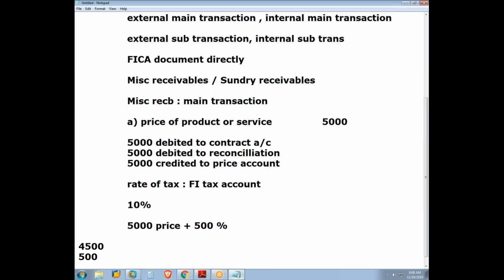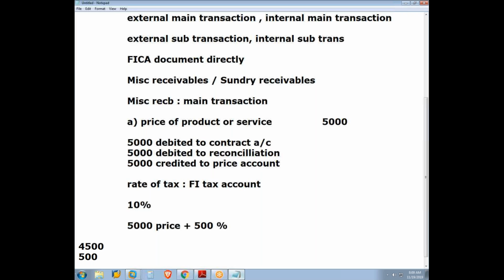The moment you prepare the invoice, it will first post a document in FICA. So if you have posted 500 invoices today, 500 FICA documents will be there. At the end of the day, we close these FICA documents. How we close, we will see. Actually, the system will close for us, for which you use one parameter called reconciliation key. Once you close the reconciliation key, the system will automatically aggregate the values for the GL accounts and keep the data ready. Then we transfer the data to financial accounting. So instead of posting the account each and every time you prepare an invoice, it will be posted only once a day with the summarized value. How the summarized value will be calculated, we will see with an example.